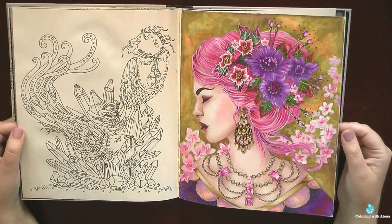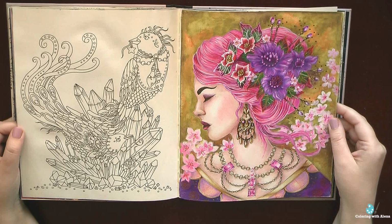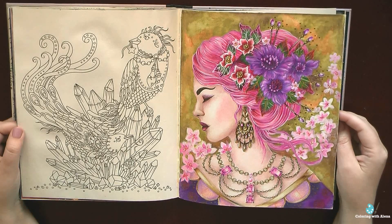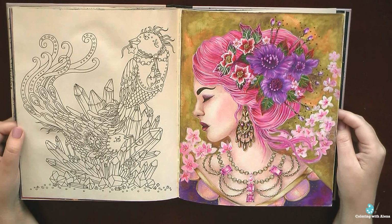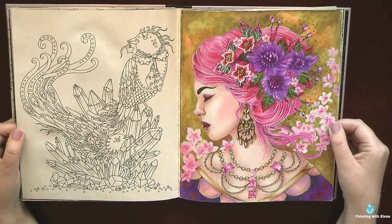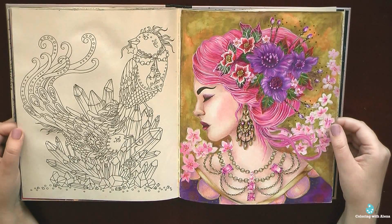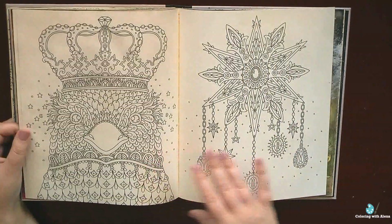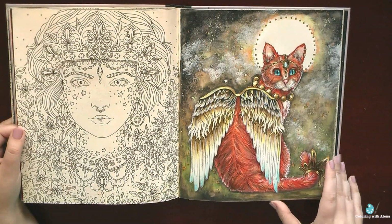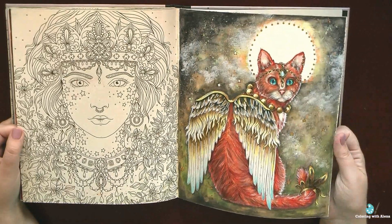Right page I called lunar bags due to the color of the background. Here I tried to copy a painting of one of my favorite painters. I copied pink color of her hair and pink flowers on the background. I tried to add her dress. Maybe it was one of the first attempts where I was quite satisfied with the shading on her face and with doing a light skin tone.